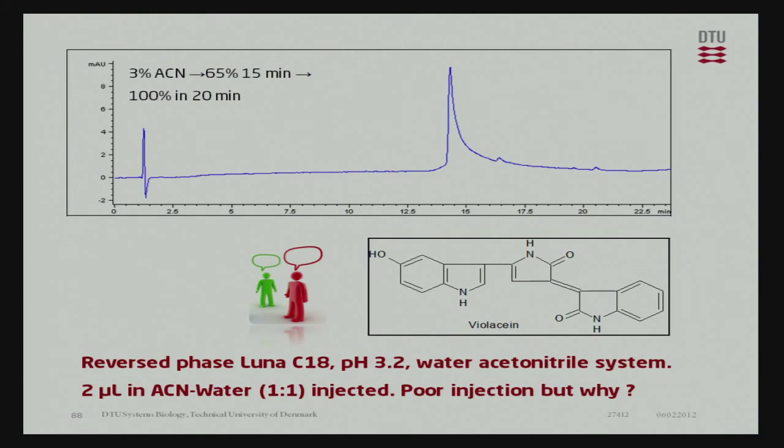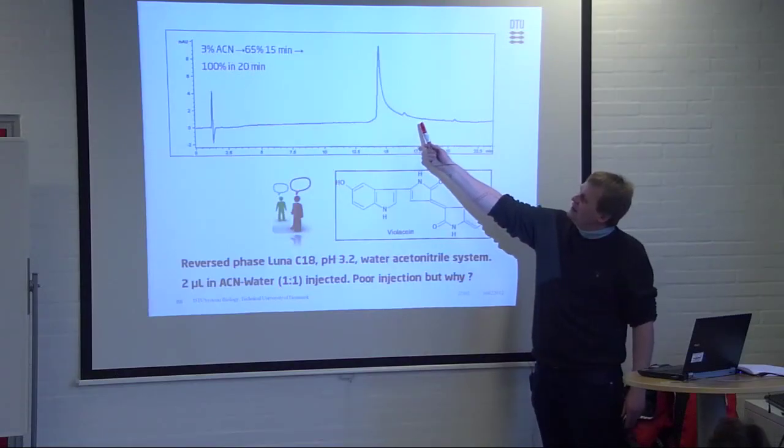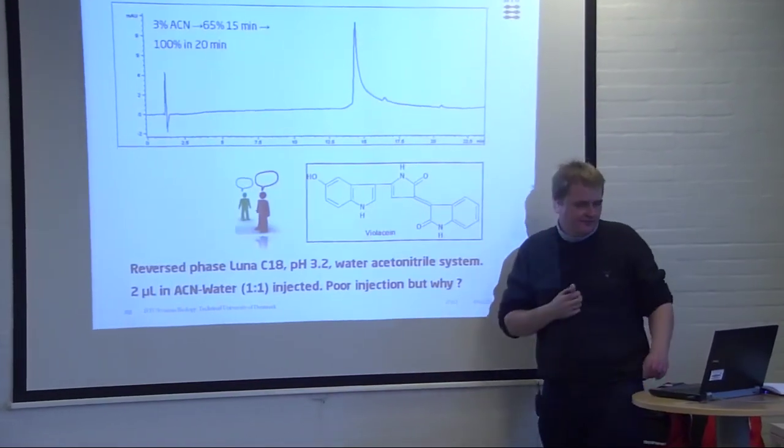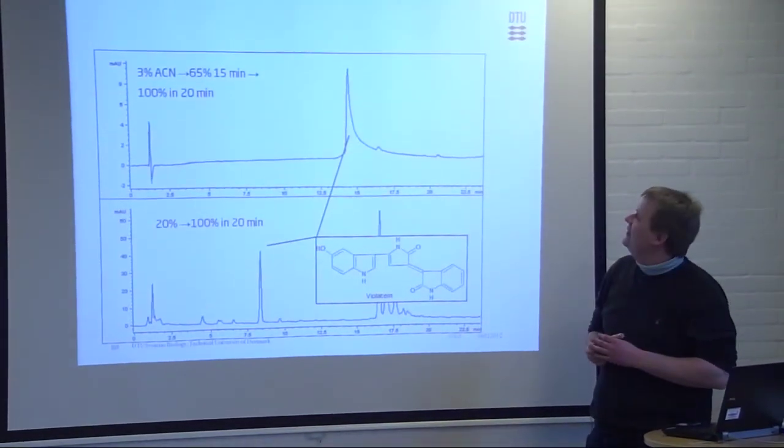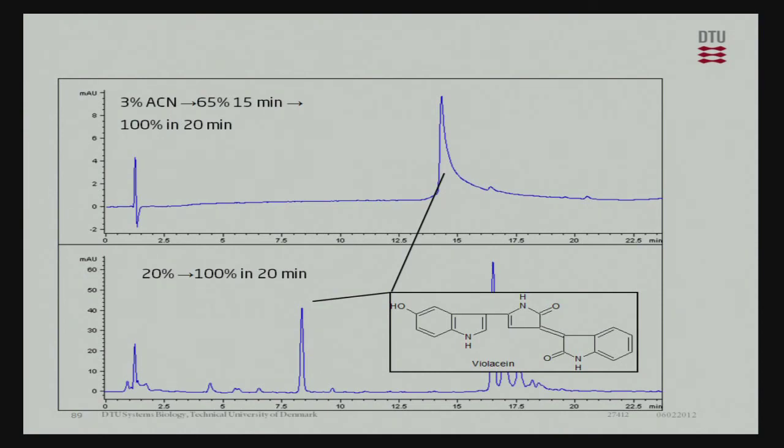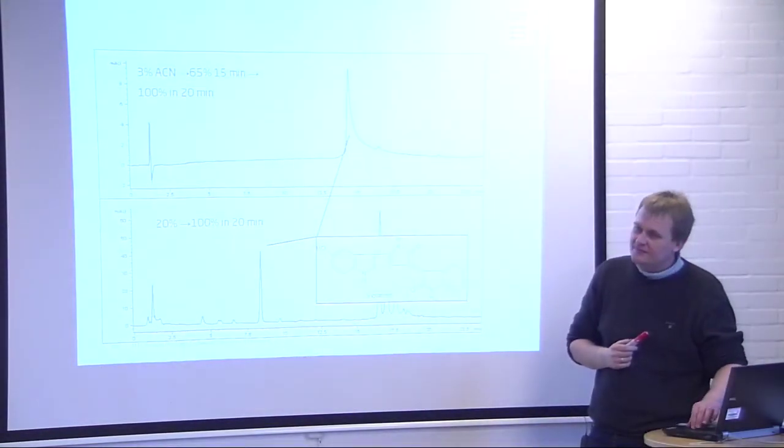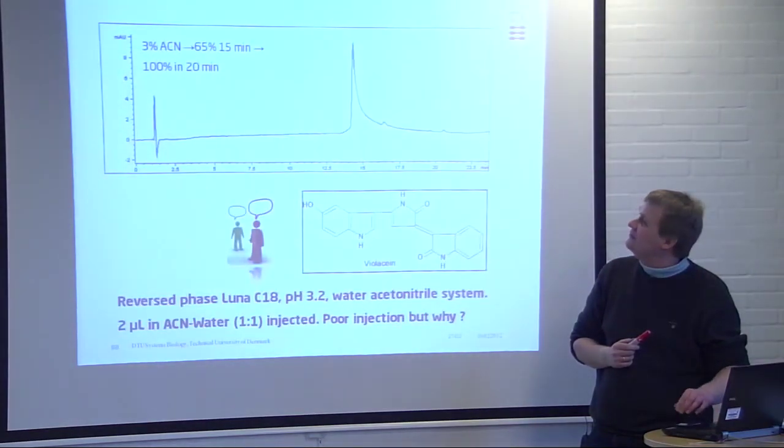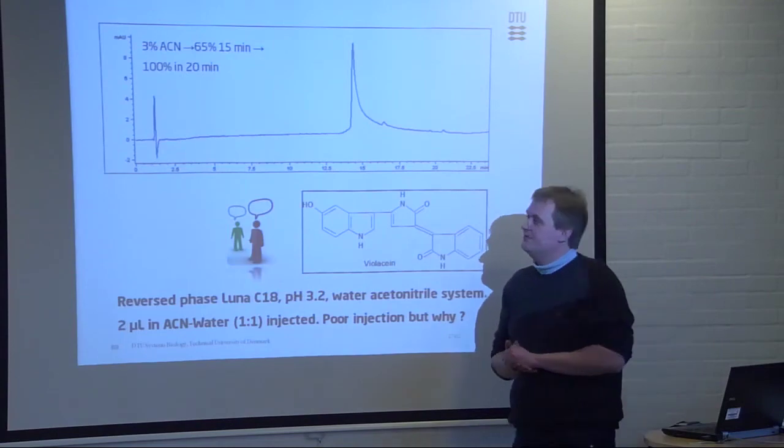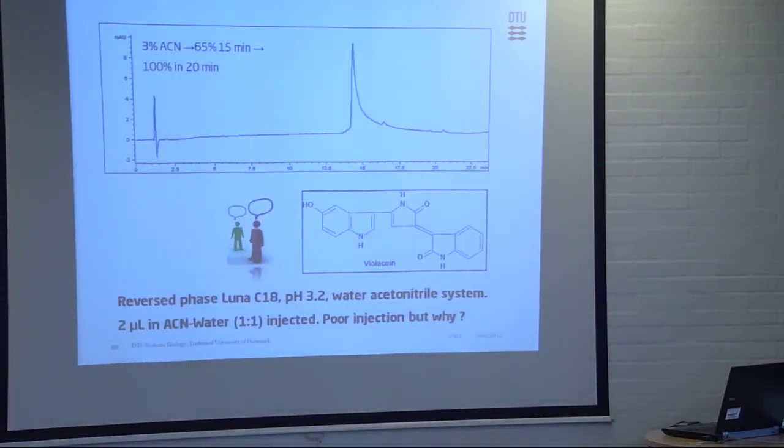So, here's a little assignment for you. And it's actually something slightly different than I talked, but I hope that you were clever enough to see it. So, you see this peak, and it doesn't look nice. And the hint is, that when you look here, now I take it from 3 to 65, and I get a really nasty, ugly peak. But if I inject it at 20%, then it gets nice and sharp. So, what is happening? Maybe we should take a break in connection with that exercise. Just five minutes? Yeah, let's take five minutes here. And then we have a few slides after that, so I hope we can finish half.